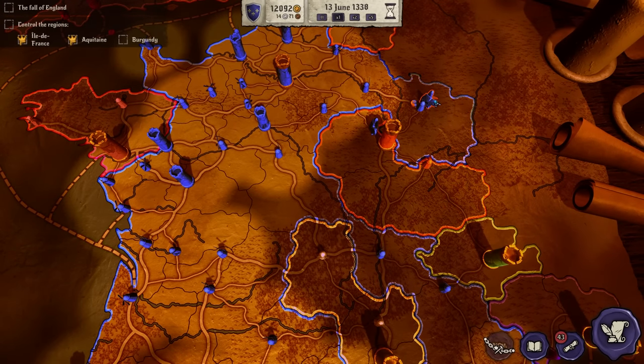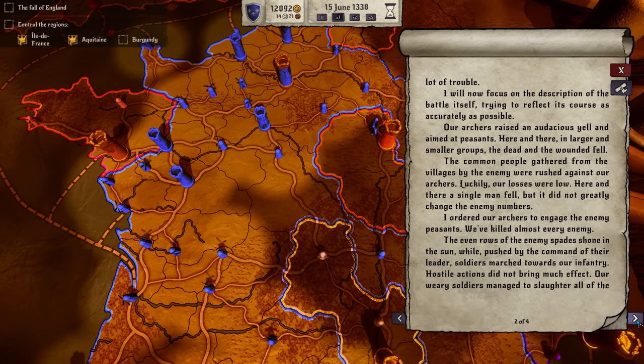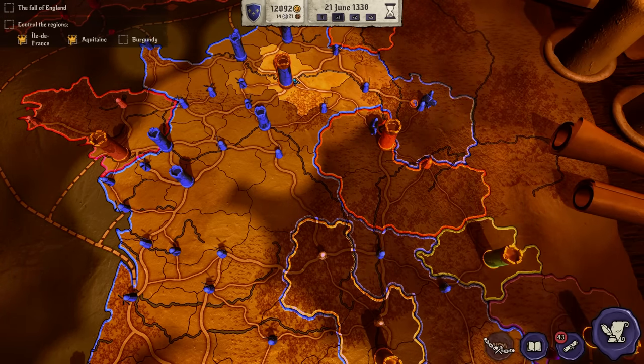Joan of Arc is making her way over to here, and up over here, how many losses did we take? A smaller report, this one, only 4 pages, but the battlefield, the enemy's banners are ours. The victory was complete. 103 archers and 16 infantry have died. That's all. Wow. That's it. Very well done. Very, very well done.